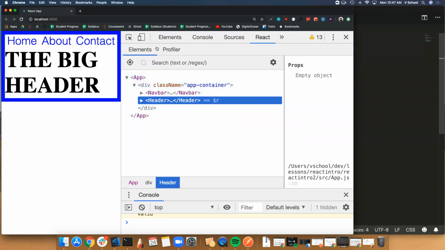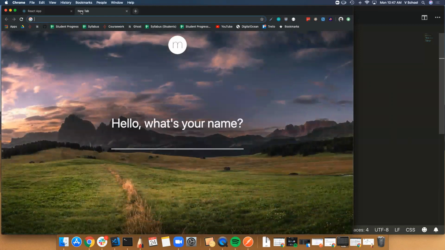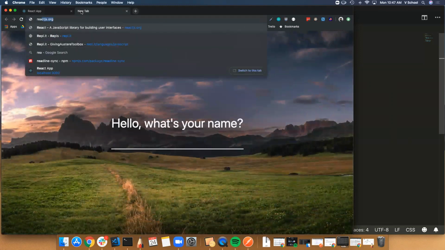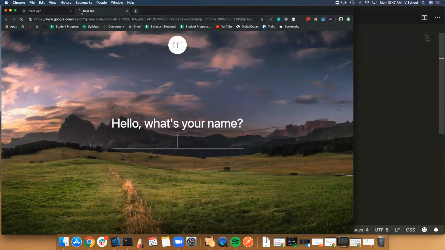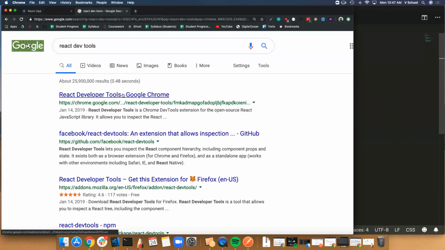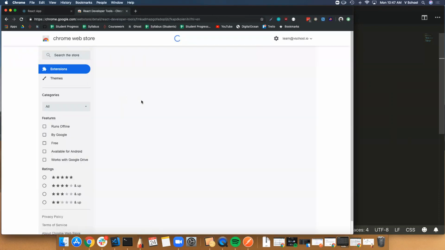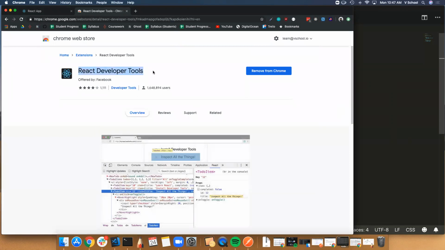So I would suggest downloading these. You'll go anywhere in your Chrome and say React DevTools. And it's the React Developer Tools for Google Chrome, so it's this page here. And you'll just hit Add to Chrome. And then any website that you're visiting that uses React, you can open up the React DevTools and see all the components. So you go to Airbnb.com and you'll see what a full-scale React application looks like. It's truly terrifying. It's pretty cool though.